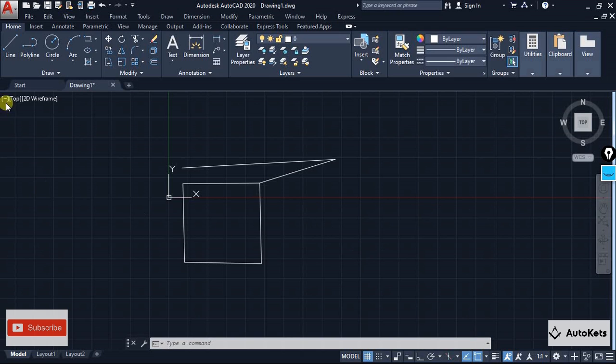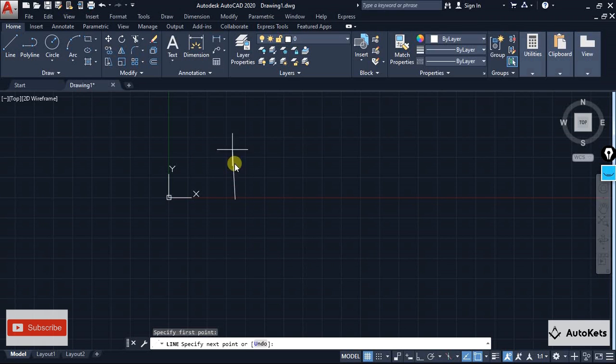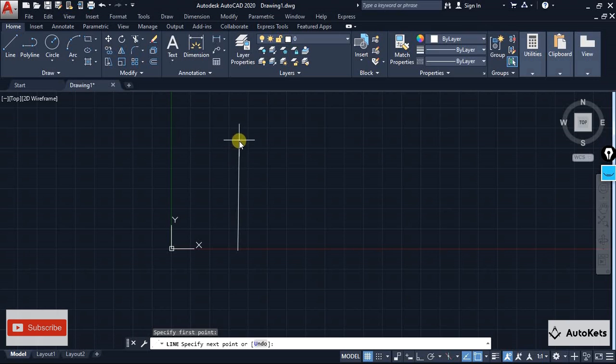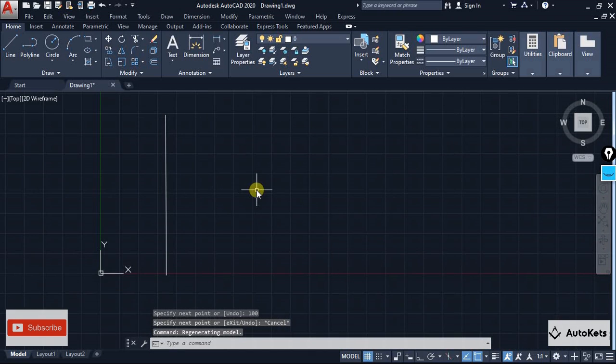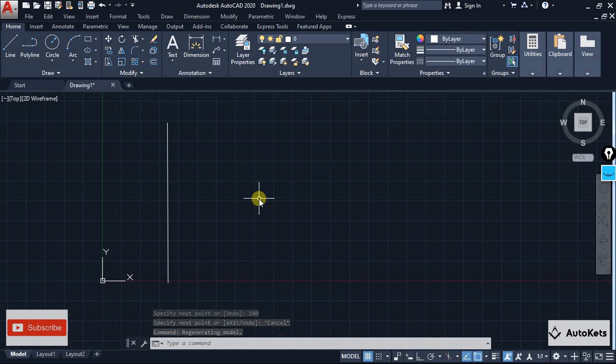But once you are creating a line, you can see that it is very difficult to create a straight line. Let's say that I want to create a perfectly vertical line. We have to place the mouse such that it is a perfect vertical, and then we have to write a value. Just press enter and you can see how this line is created, but you can't be sure that it will be a vertical line or not. So basically it takes a lot of time, or it will not be so precise.